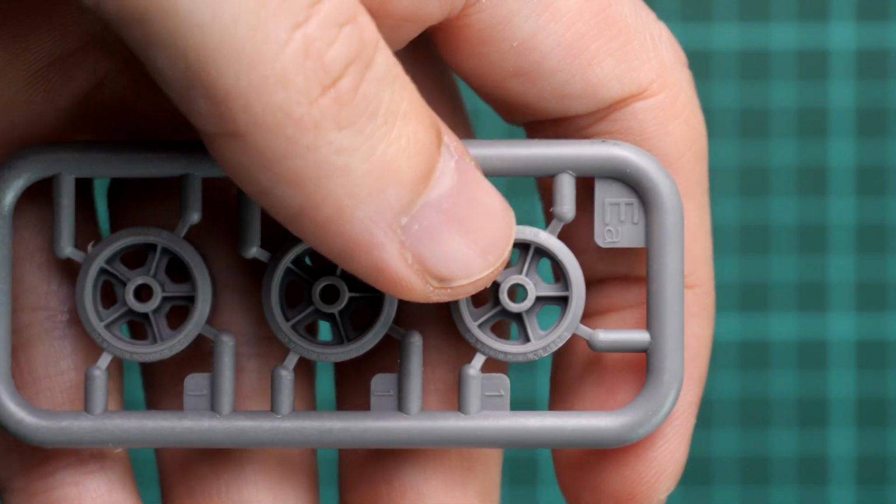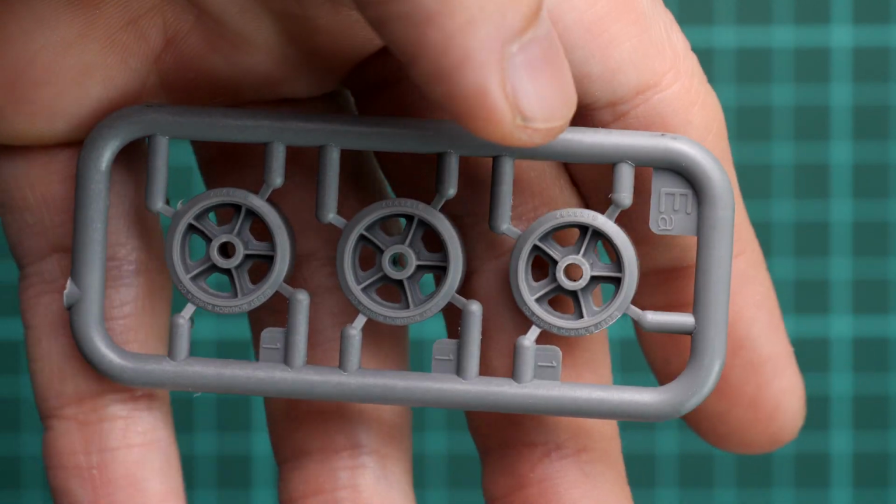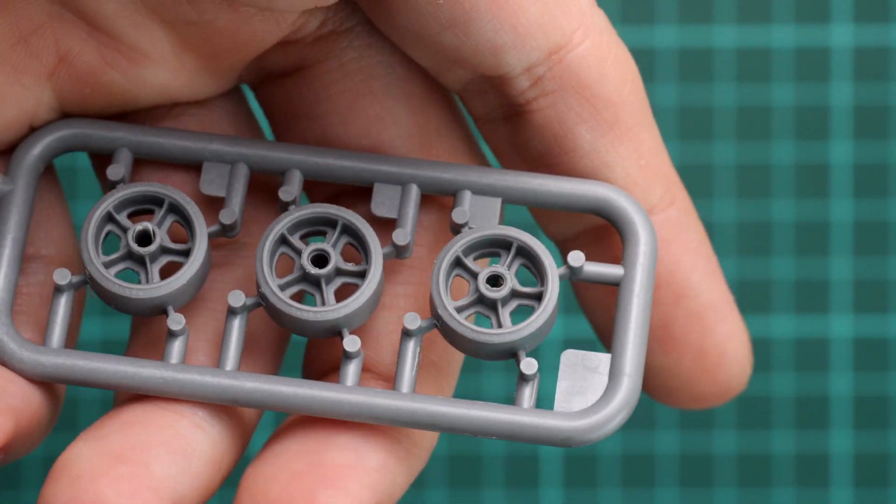As you can see, we have some features on the tire walls, which is really cool because you don't get such molding quality in all armor kits even today. But I wonder why we have 2 types of road wheels. Just give me a second, I will show you another one which is supplied on 4 plastic sprues.